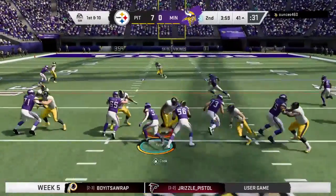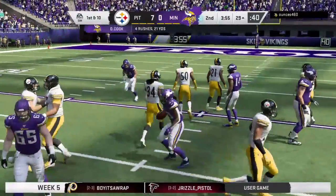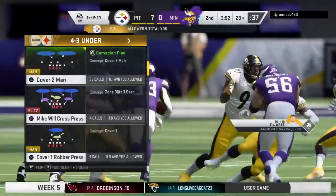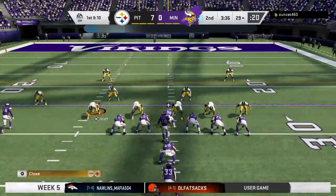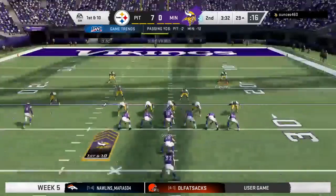First down, here's the run with Cook. He's got a first down or more inside the 30 and down to the 29-yard line. 13 yards as the Vikings pick up the first down. Tremendous blocking by the interior of the offensive line. They didn't just gash him there. They blasted a gaping hole for him to gallop through.